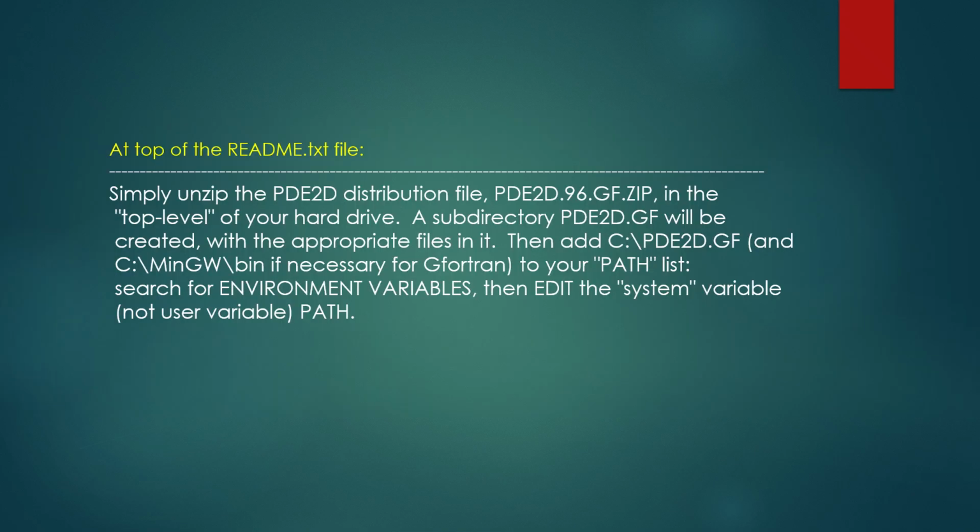To be able to run PDE2D from other directories, you need to add these two directories to your path. This is not done automatically for you, so you must do this manually, as the instructions at the top of readme.txt explain. This is a bit tricky, as how to do this may depend on the version of Windows you're using. On Windows 11, I found it best to search for environment variables.